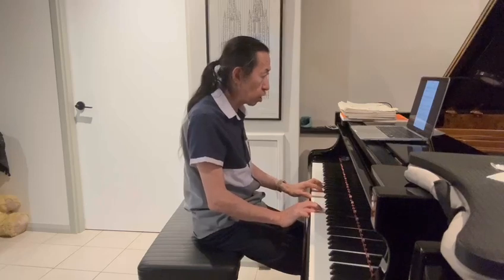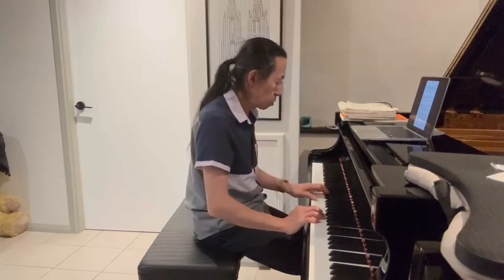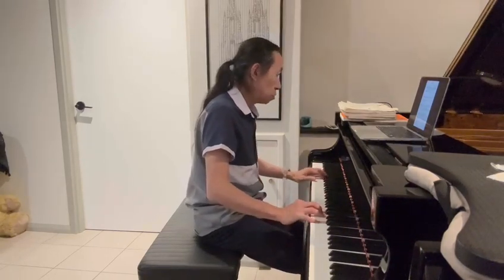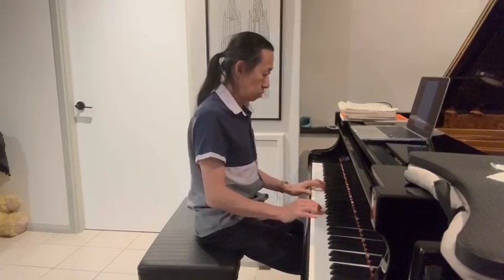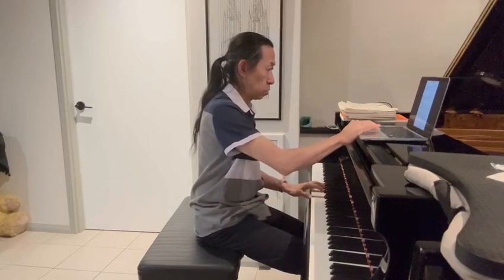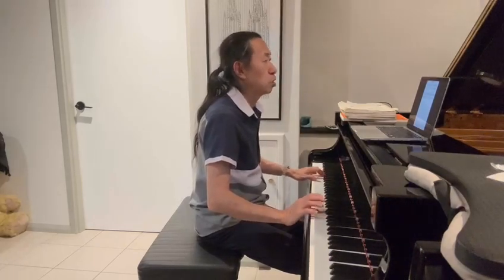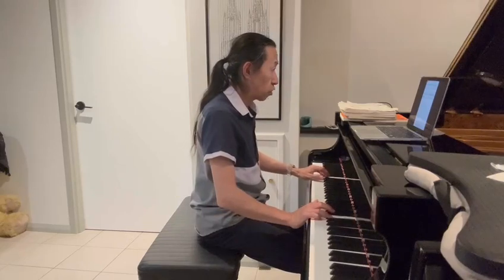Stretch out your notes. If you can't stretch the left hand chords, leave out the notes. And then we move up. Stronger and then drop. And then we have the G here onto bracket 1, bar 22. F sharp.